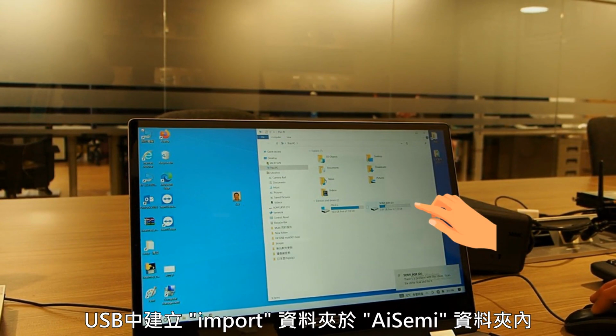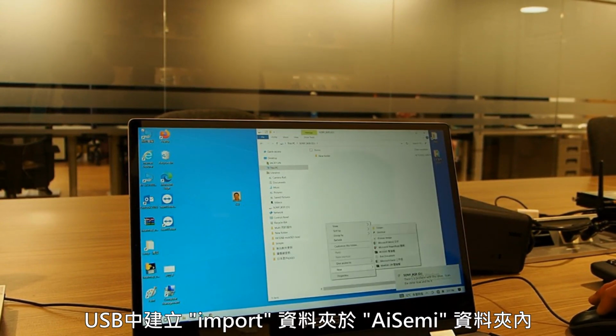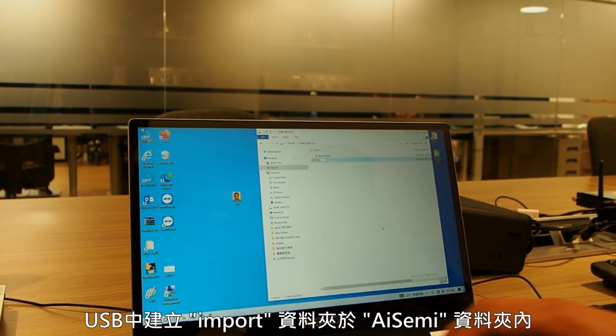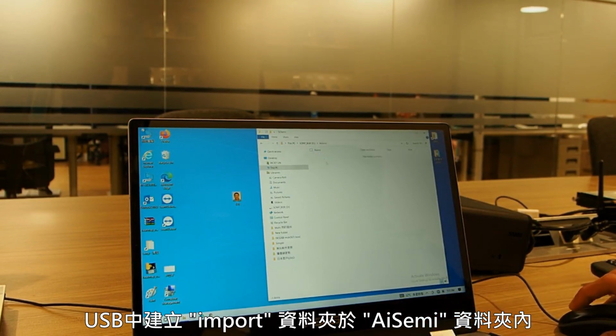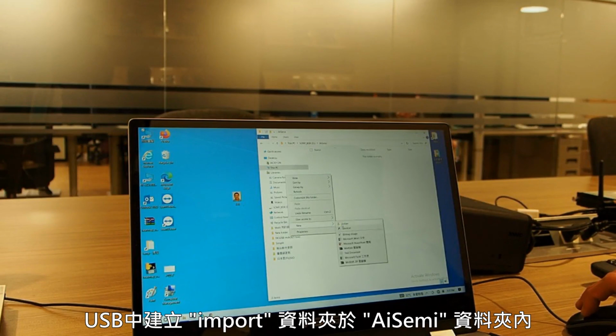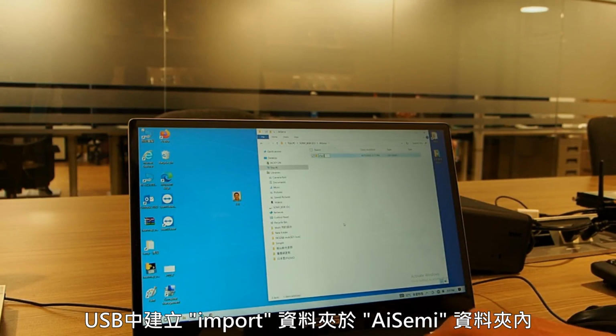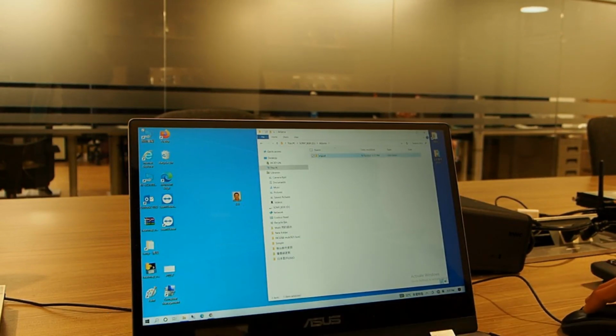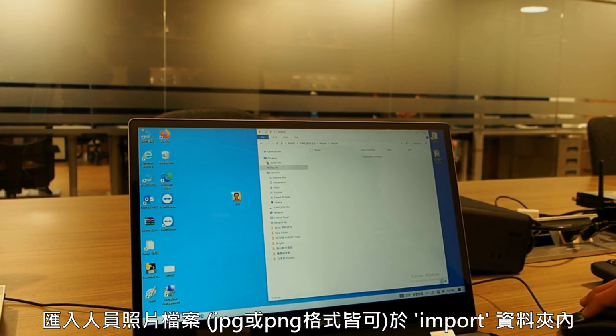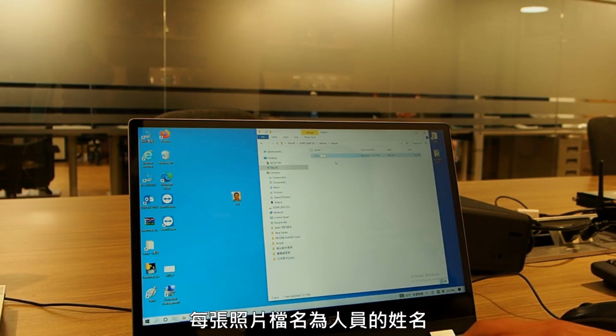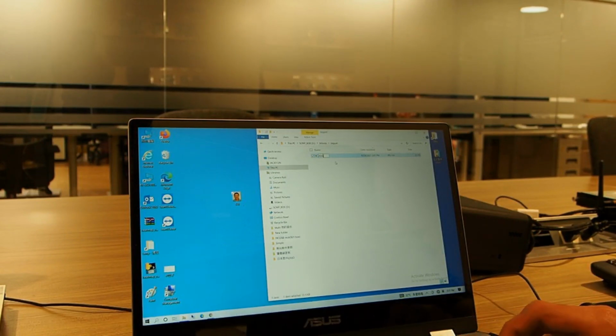Create an import folder within the AiSEMI folder in the USB. Import personal photo files, JPG or PNG format, in the import folder and set the file name as the personal name.